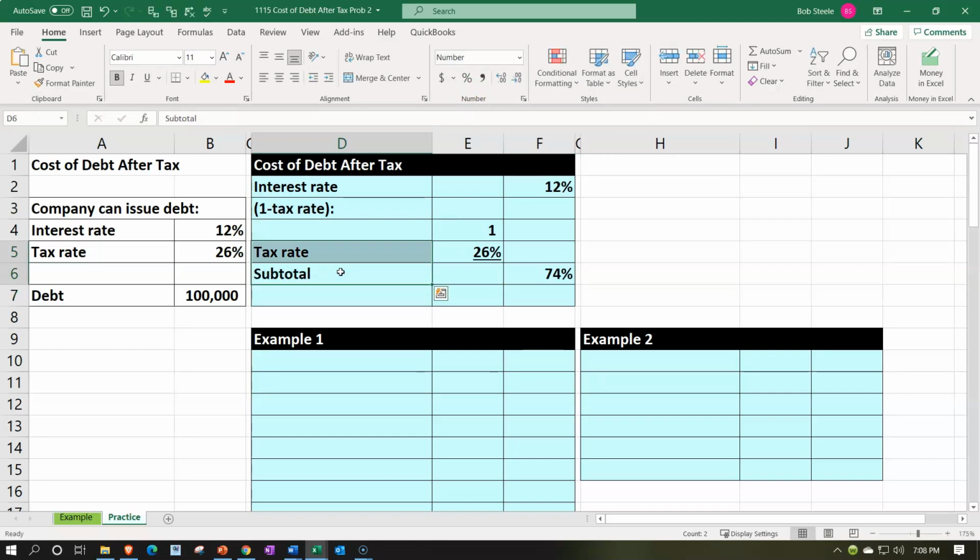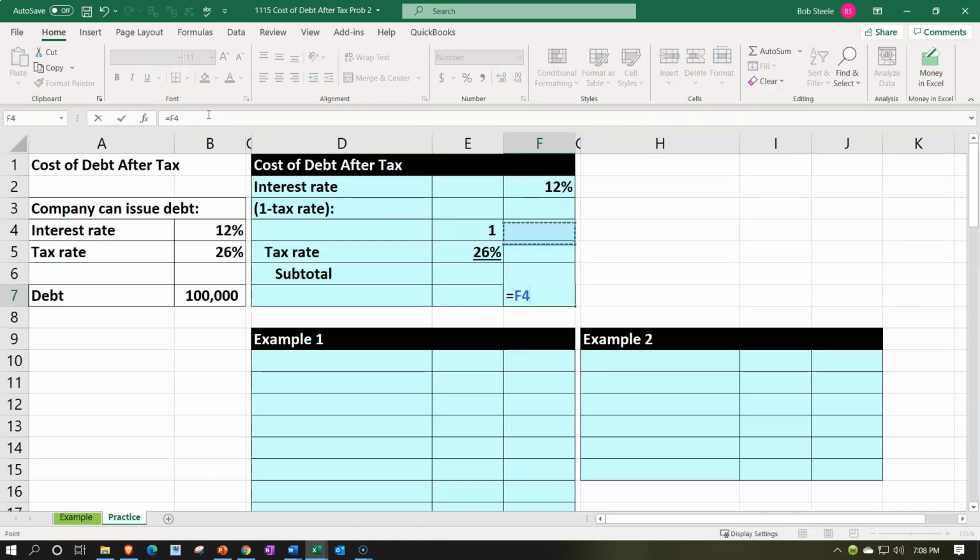Going to do some highlighting of these cells, alignment, indent, making it look nice, and an underline here in the font group. Then we're going to be taking the 12% times the 74%, making that a percent in the numbers group, percentifying it, and adding a couple decimals. We're at about 8.88. Again, it's a little difficult to understand this intuitively without having the debt calculation in there.